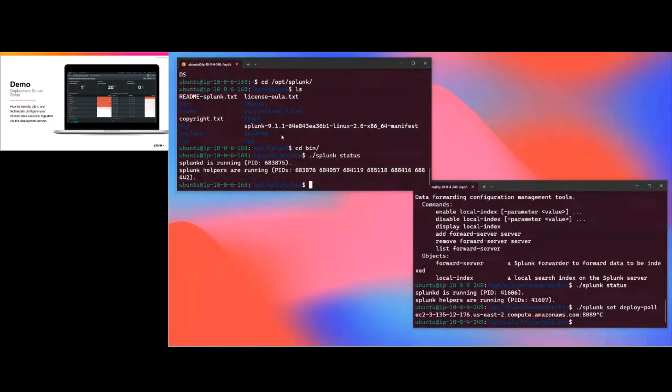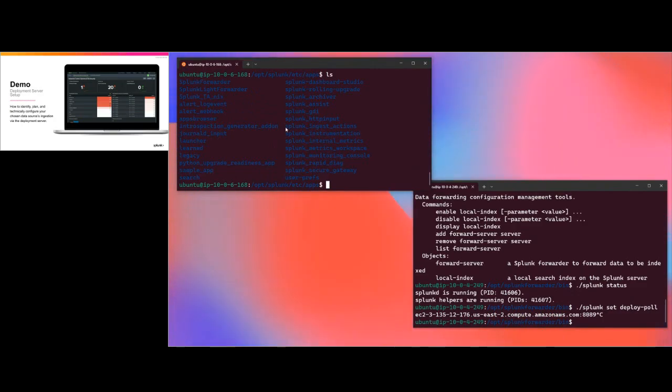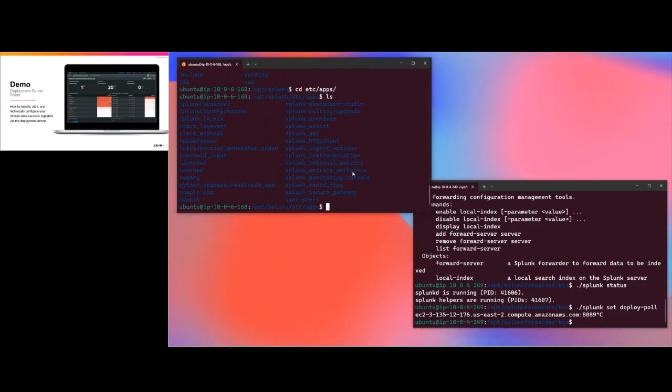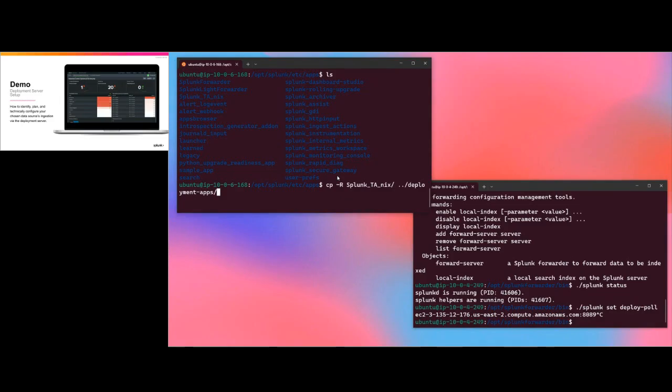So I've downloaded the Splunk add-on for Unix and Linux, which means I can simply come over here. I'll back up to the etc directory. We'll go to cd etc apps, and you'll find in my app list I have the Splunk_TA_nix, which is actually the Linux add-on. I'll take that and cp -r Splunk_TA_nix to deployment-apps. So I'm just copying a version of that application over into the deployment apps.